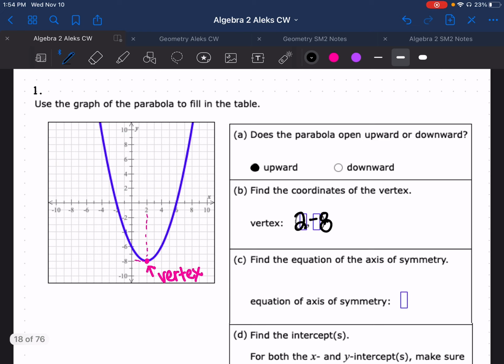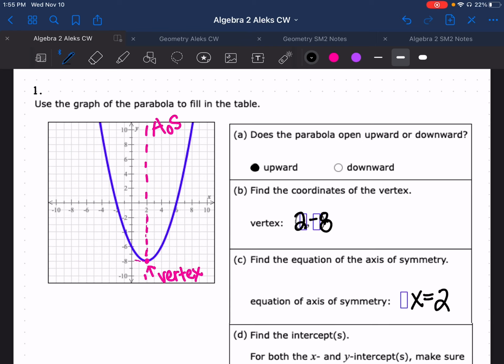Another question that you're going to be asked is to find the axis of symmetry. Once you have found the vertex, the axis of symmetry is the x value of your vertex, because that axis of symmetry, I could simply come in here with my little lines right here, and this is the axis of symmetry right here per lesson 4-1. So the equation is going to be x equals, and it's going to be the x value of your vertex.